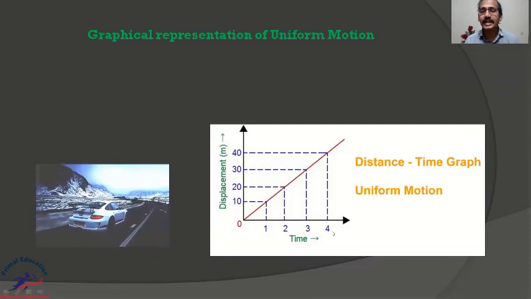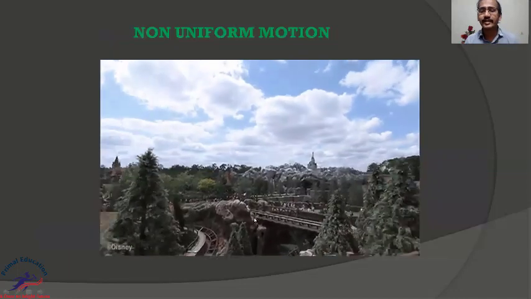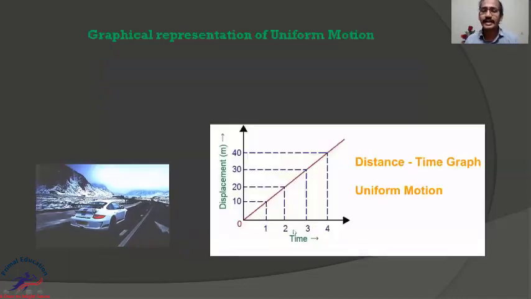Now, this is the graph. Graphically, on the x-axis time t, on the y-axis displacement or distance, whatever, which is in a straight line. Distance is equal to displacement. That's the reason we mentioned displacement here. Now, each and every second, the distance is also equally changing. So once you draw the graph, this graph will come. Yes, this is called uniform motion.